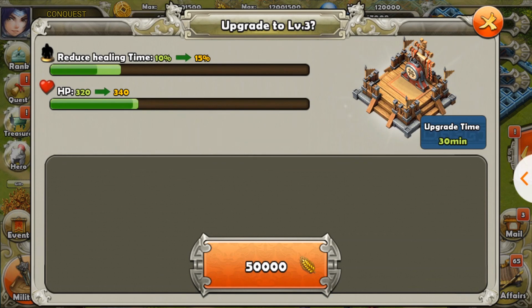Going by 10%, 15%, 20%, it will be more significant as you go into higher star heroes, because the higher the star is and the higher level they are, the longer it takes. But at an earlier stage, it doesn't really matter, because it's probably about 10, 15, 20 minutes anyways. But at a higher level, you will want to upgrade this as well, so that you don't have to wait for your heroes to recover. But this is not the priority. You can upgrade this building at any time, and it doesn't take a lot of time anyways.